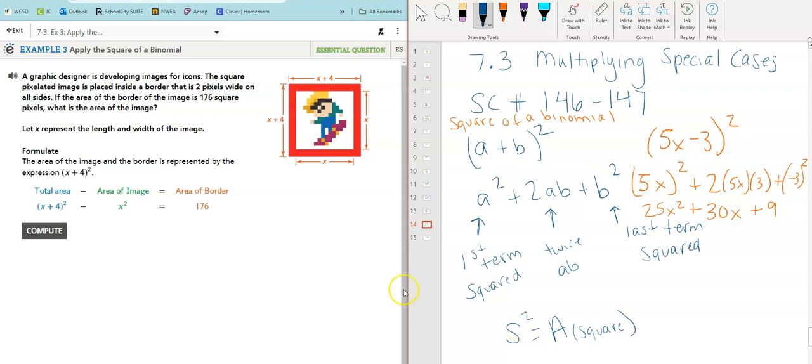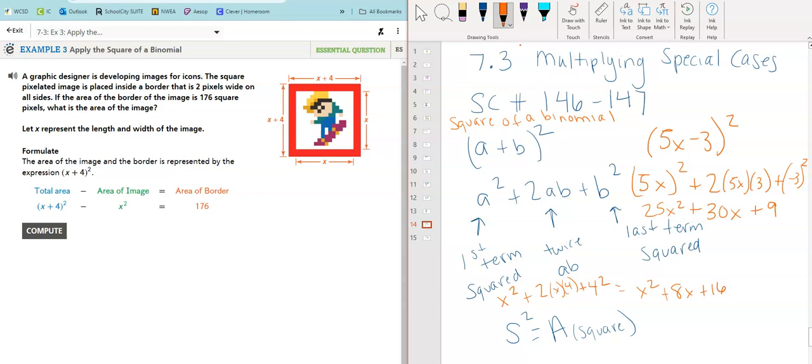They just took x plus 4 and they squared it, just like a square of a binomial like we did before. So before I even hit compute, we're going to try to figure it out with our pattern here. So we're going to take the first term and square it. I'm going to use orange down here, that's going to be x squared. We're going to take the last term and square it. That will be 4 squared. And then we're going to have 2 times x times 4. So that's going to end up with x squared plus 8x plus 16.